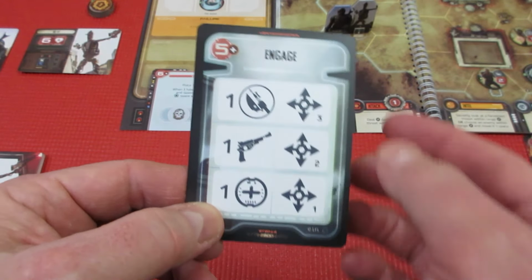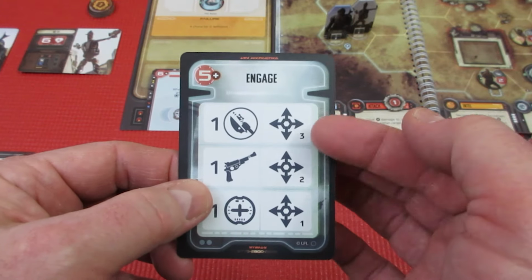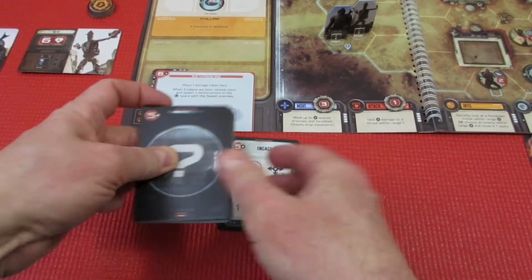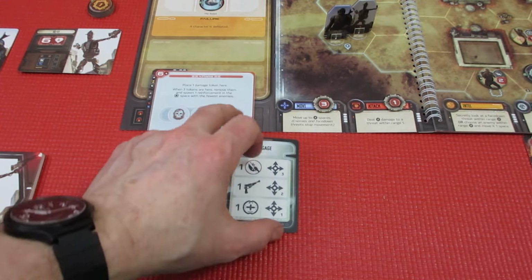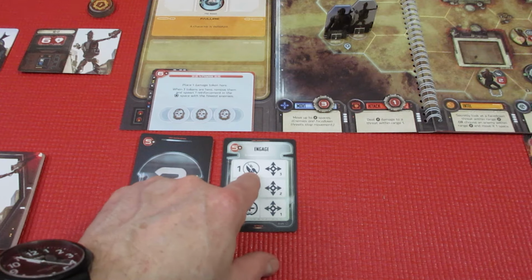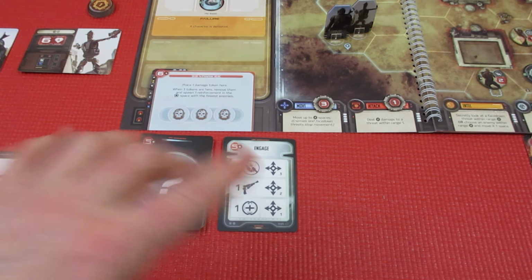So this is all about the moving. They're moving towards us. I don't believe that's attacking. It's just moving. Attacking is a different symbol. So what it means, basically, is we get to choose which one. I believe you can choose which one. I'm going to check the rules. I don't think you have to do the closest. I think you can pick any one of these particular icons and do the action on the card. Alright, we're going to do that.